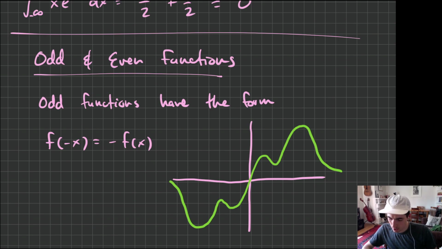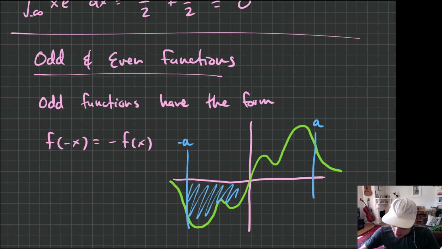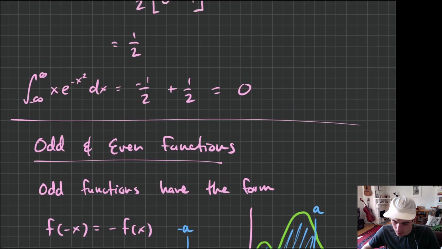If you ever have to take the integral of an odd function where the endpoints are opposite numbers of each other, like maybe this is negative a, this is positive a, well, we know that this area is going to be exactly the same as this area, except it's going to be under the curve, whereas on the right it's over the curve, so they cancel out. And that's really what we just had. This is an odd function.